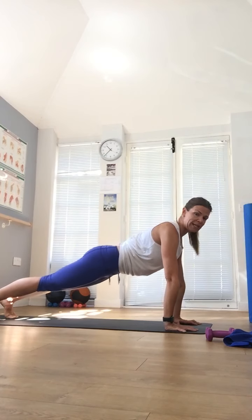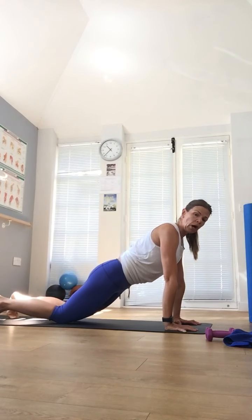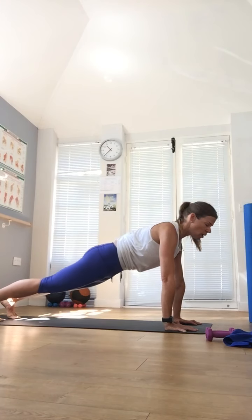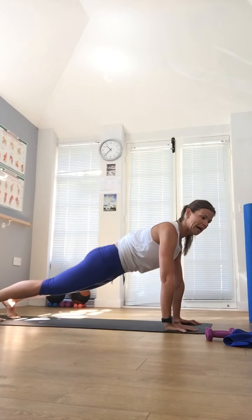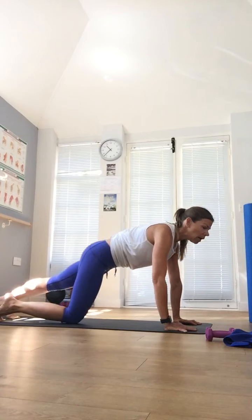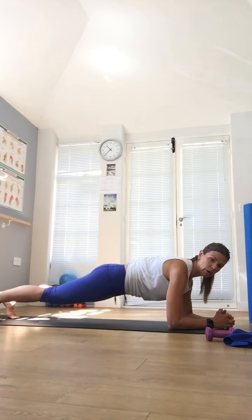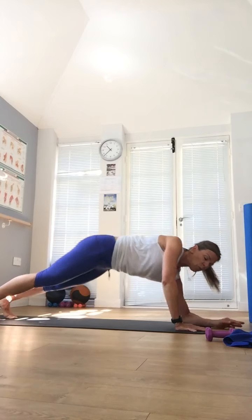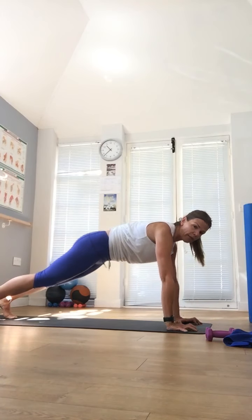So remember, your plank up on your feet, back is long, hands are under the shoulders, squeeze the glutes. You can be on your knees, uncurl the feet, push the hips forward, head is framed between the shoulders. Whatever option you have for your plank, find it nice and strong, pulling the belly towards the spine, the shoulders are nice and wide. Keep those scapula away from each other. If it's too much on your wrists, you can also come down to your elbows for your plank, take the option that feels good for you. We're gonna be here for another 30 seconds.